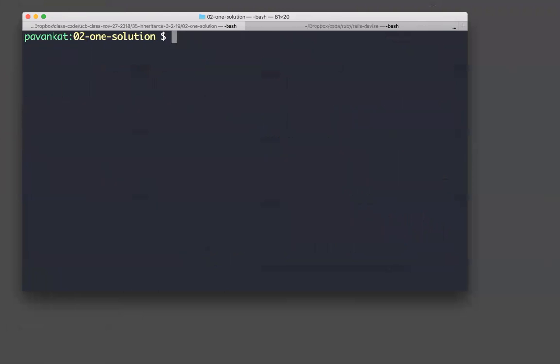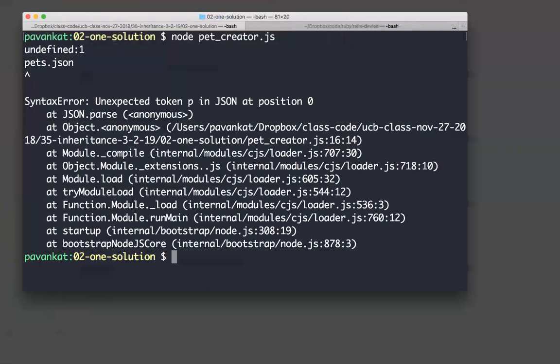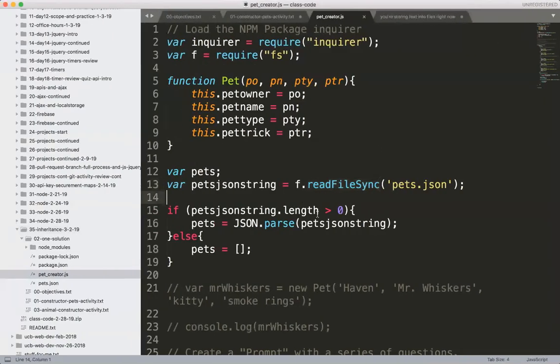Yeah, pen file sync would create it. Or, well, when we read the file on the first try, we just need a file there, though. I guess what we could do is just create one if there's nothing, if there's an error. And let's see, what did I do wrong here? On line 16, unexpected token key in JSON. Just comment this one line out.